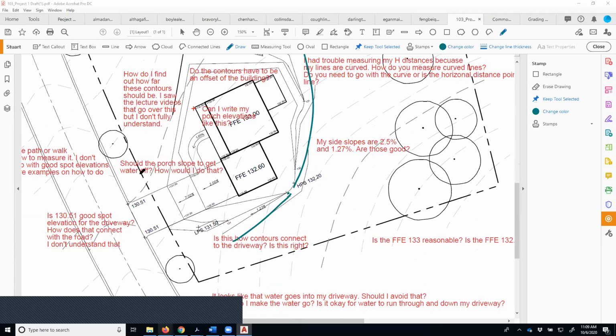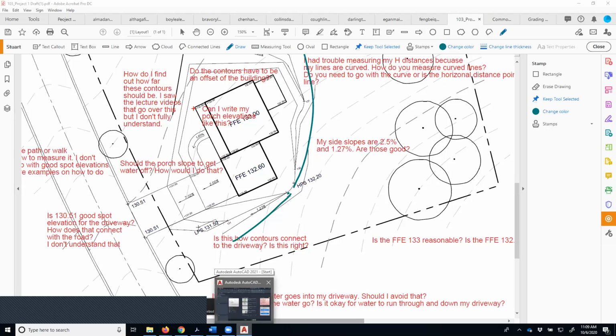In all honesty, at this point, you guys don't have to worry about the slope on the porch. When you build them out of concrete, normally the architect is responsible for making sure it has a 1% slope on it. This is a normal thing that we always get conflicts about because we're not quite sure who does it, and because it's on the drawing, everyone wants to know, do I need to grade the porch? The answer is no, you do not need to grade the porch at all, to be truthful. You may put a finished floor on it, and it's the contractor's responsibility to make sure the water drains off.